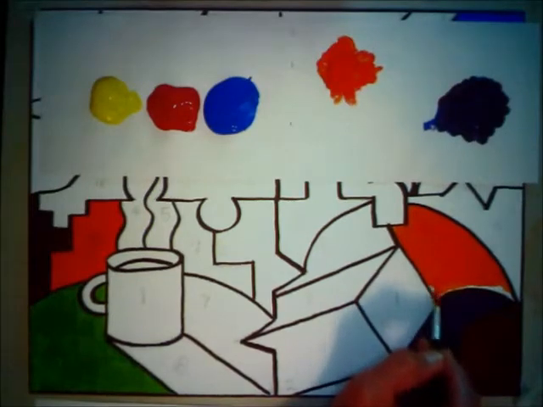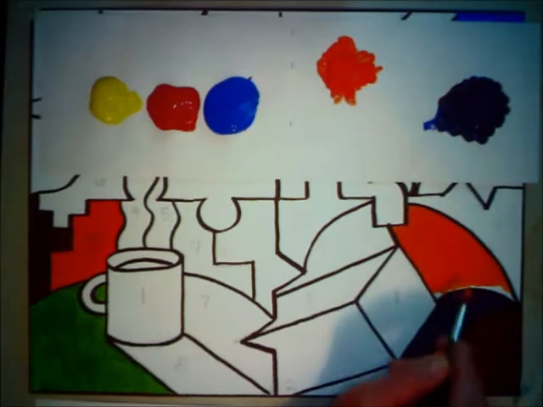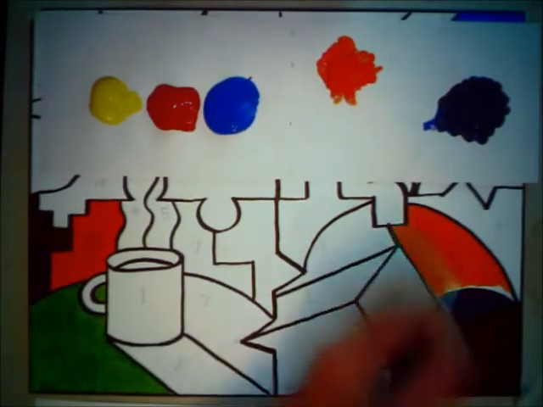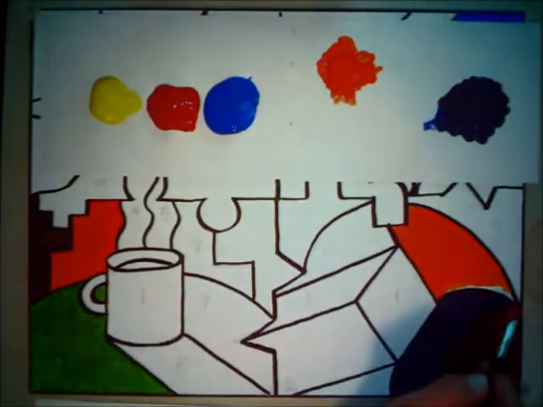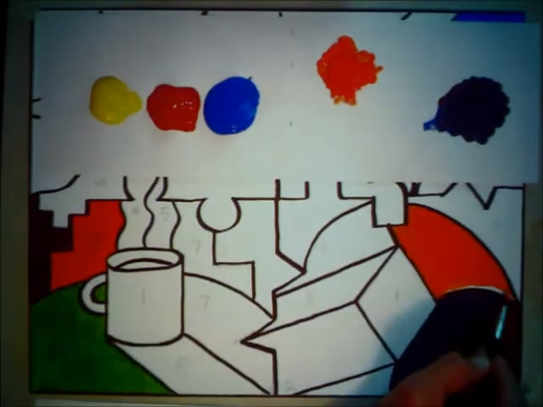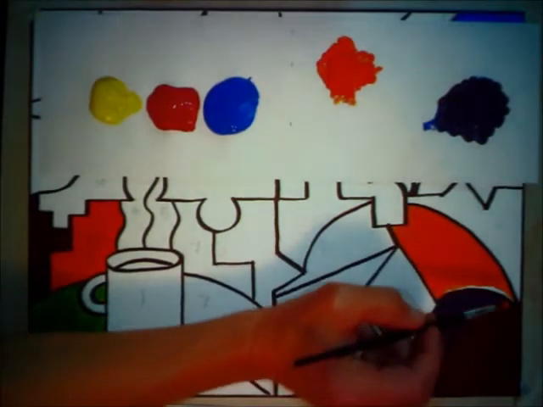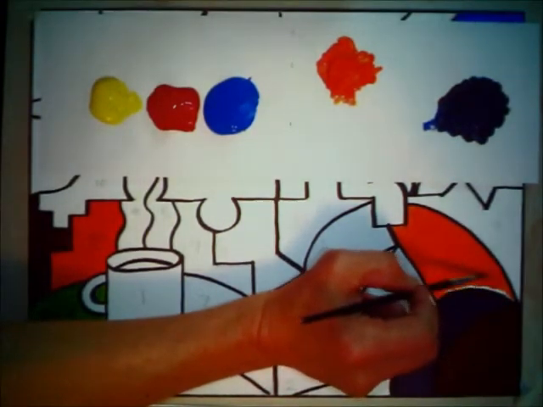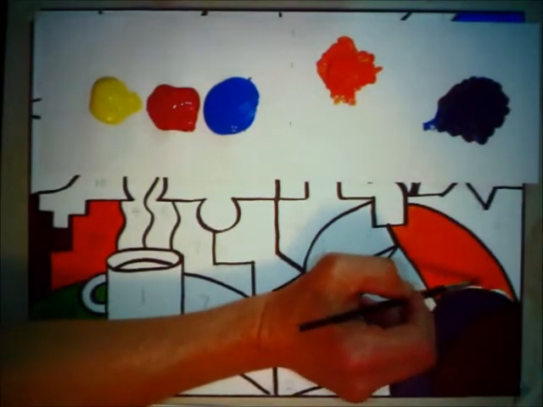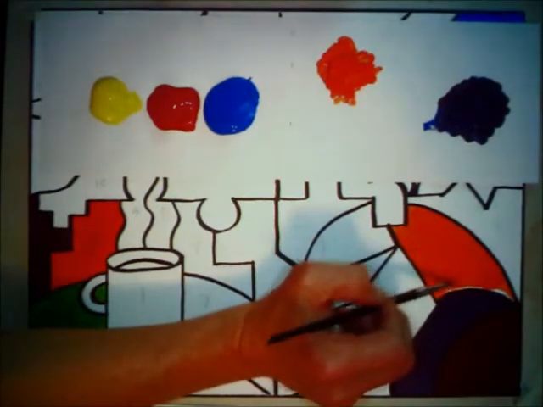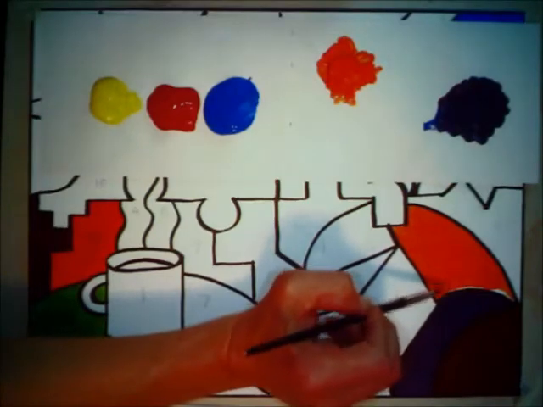Very nice. So this is the solution to all of your tertiary colors, or intermediate colors as some people call them, is simply to remember that it just has to have more of the primary color in it than the secondary color. So if this were yellow-orange, it just has to have a lot more yellow in it. That's kind of the rule of how to make your tertiary colors.